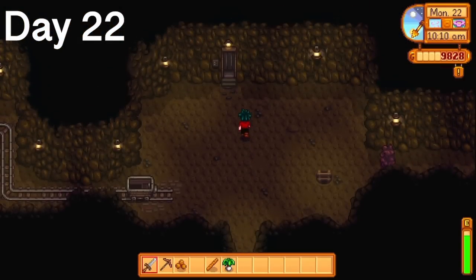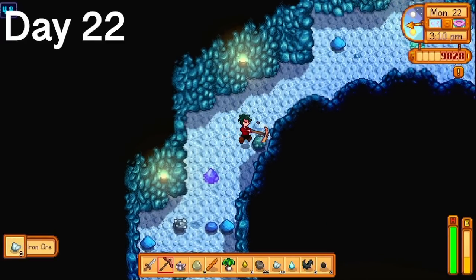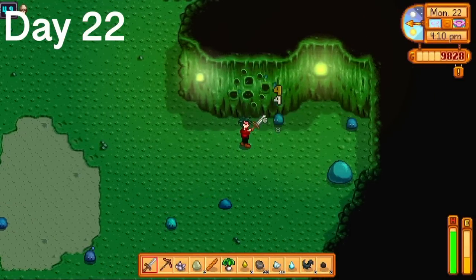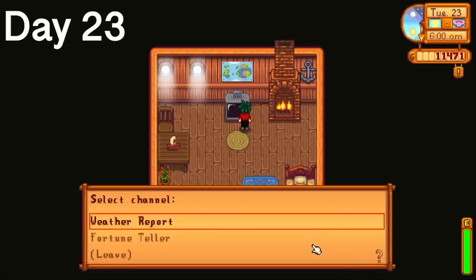Despite the bad luck, I made my way into the mines. I was only able to make it down 5 floors to level 50 because of the stupid infested floor I got on floor 49. I swear it felt like I was on that floor for years, just mindlessly attacking slimes with my really shitty sword. Day 23 was a lot better, but also worse at the same time.